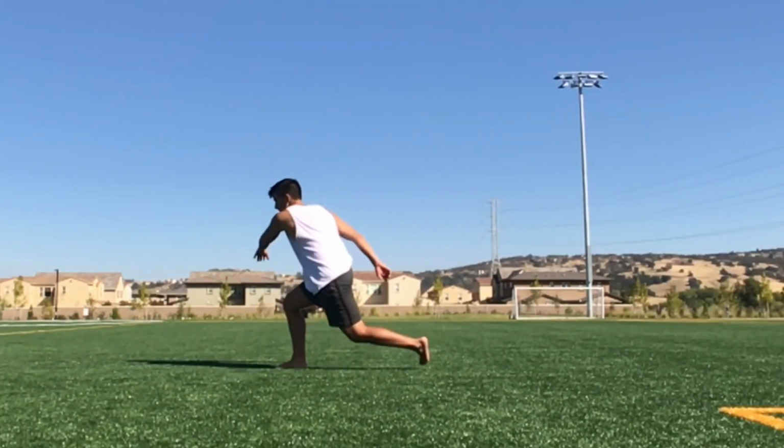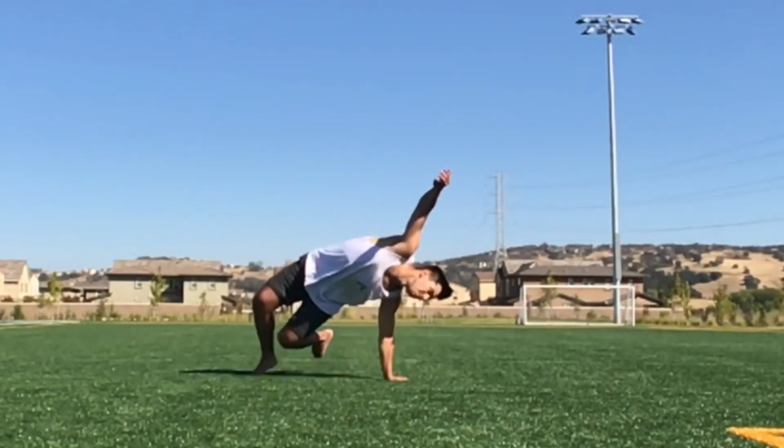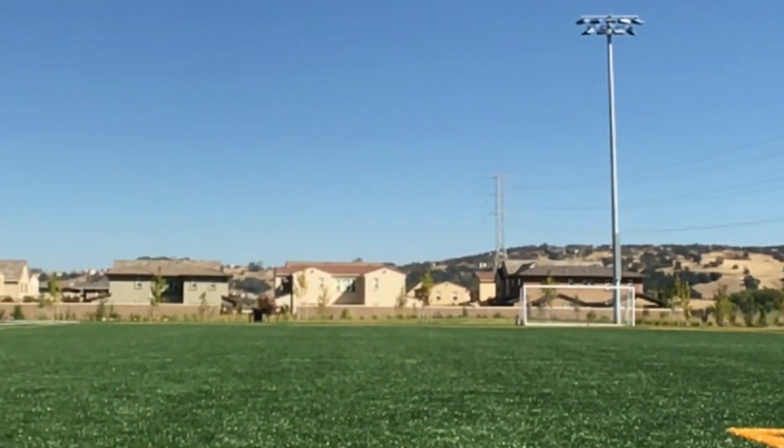Today we're going to be getting into the fifth move for grounded switch flips, which is a back scoot switch. And before you continue this video, I recommend that you have your pop front swipe switch. If you do not, you can click right there for that tutorial.